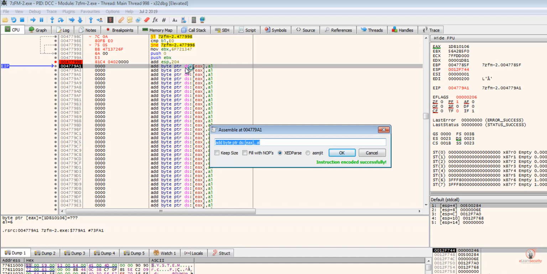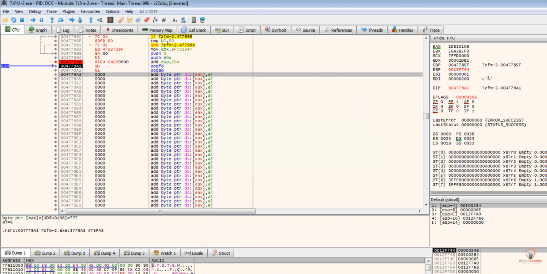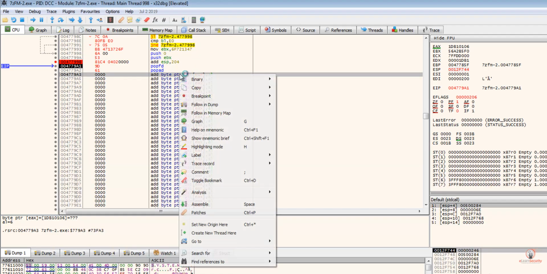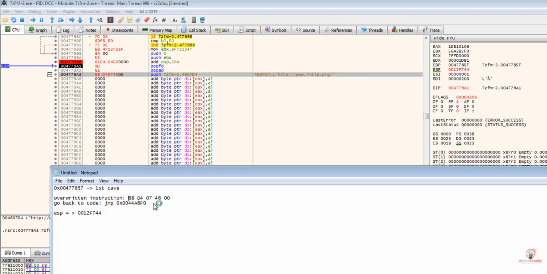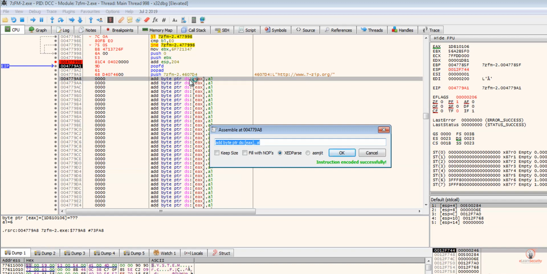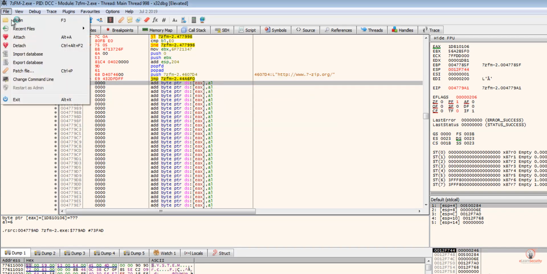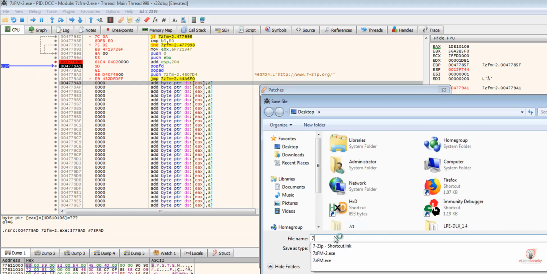It is now possible to implement the rest of the instructions that will restore the execution flow. Once done, we patch the file and save it as another version, which we will use from now on.